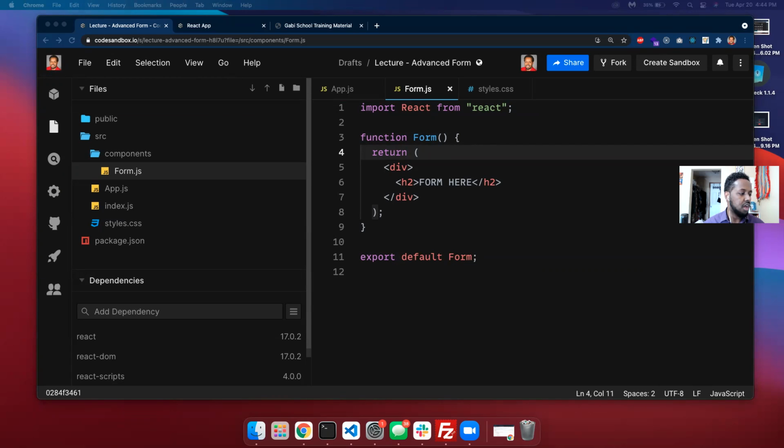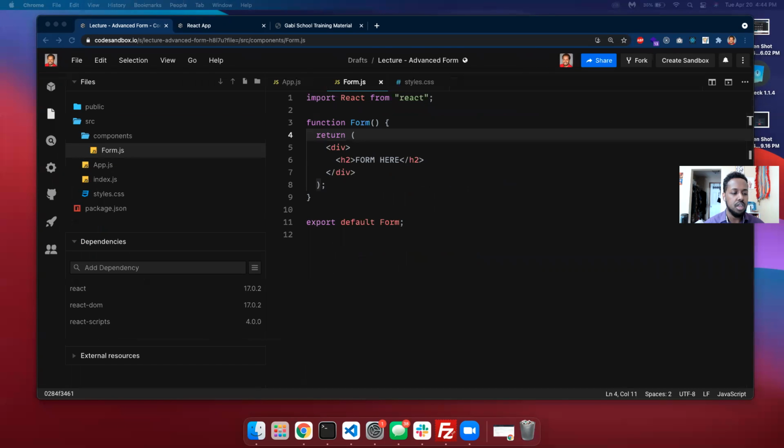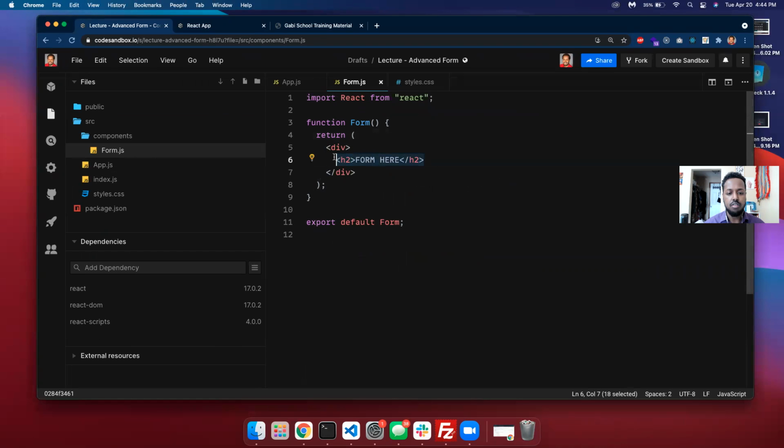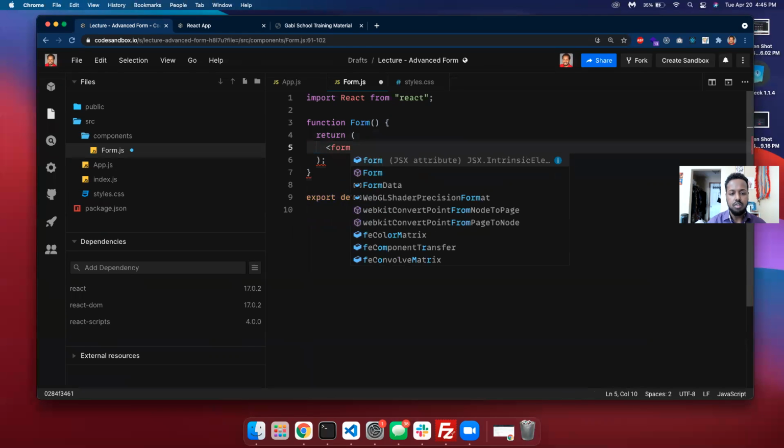Since you guys already know how to set up a form, let's actually do it again so you can see how I set it up. This is going to be just like the HTML, since you guys know. Instead of this div, we could just replace it with form.